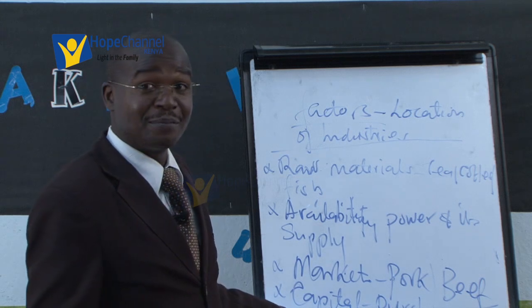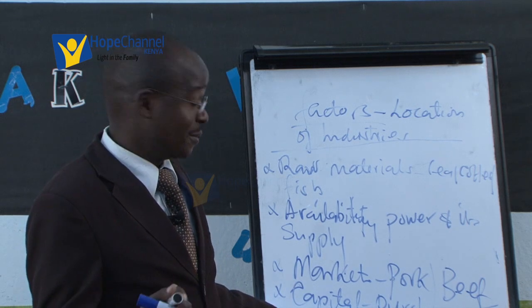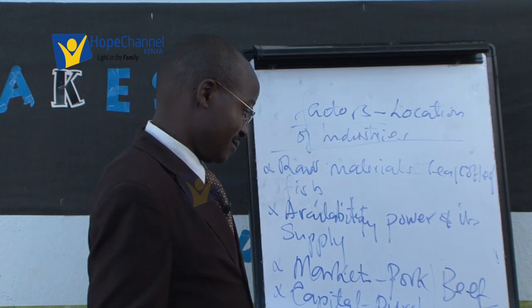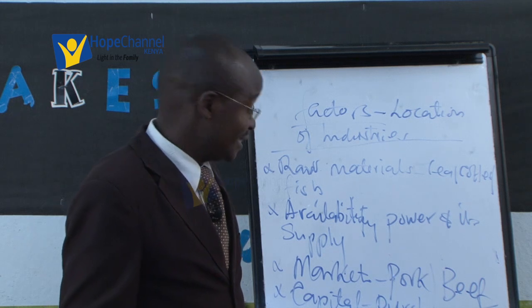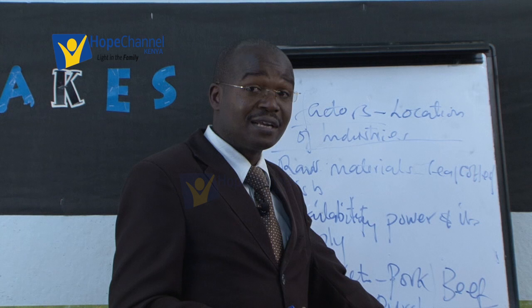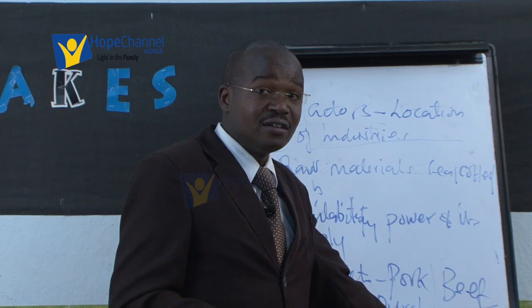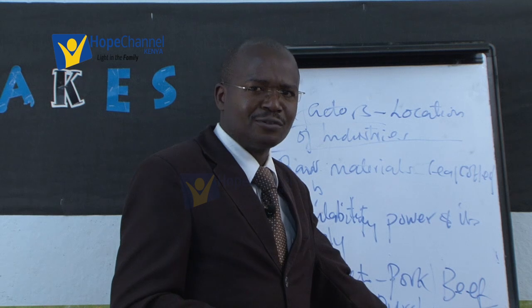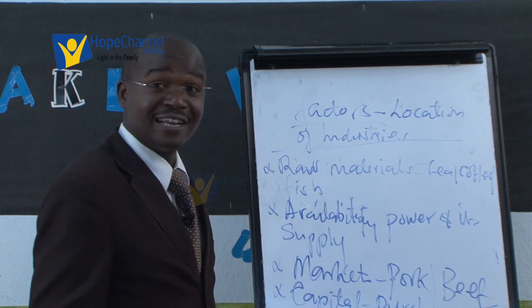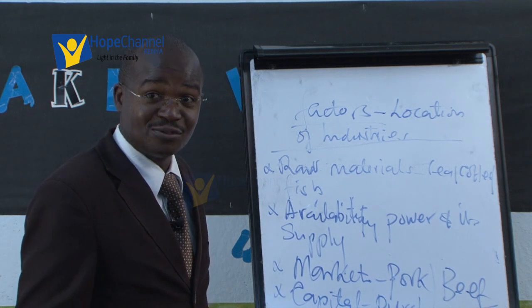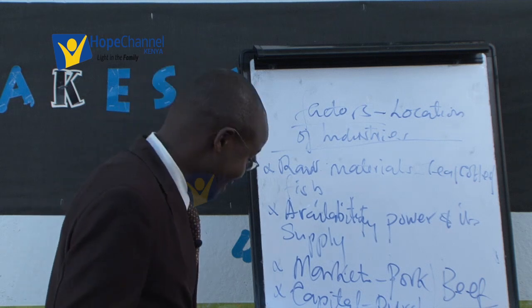Then also you look at capital, the purchasing power. You also look at labor. Where will you get the people to work, and where you're going to place it? Is there security? Or are you going to take it to Mandera, where every now and again people are dying? Sorry, I'm not saying that Mandera is insecure, but people die there. The other one, we also have the land issue. So you need to consider it. And finally, the government policy.